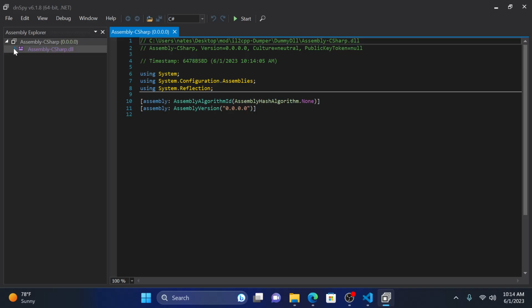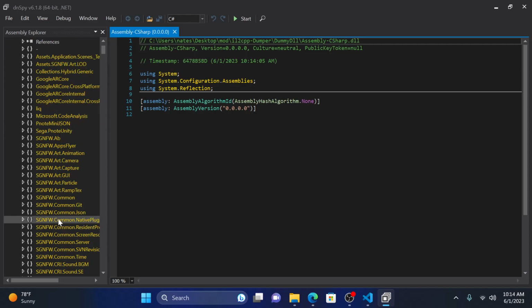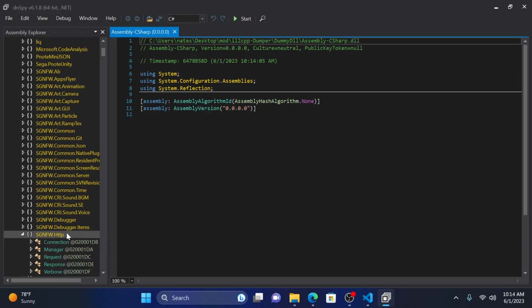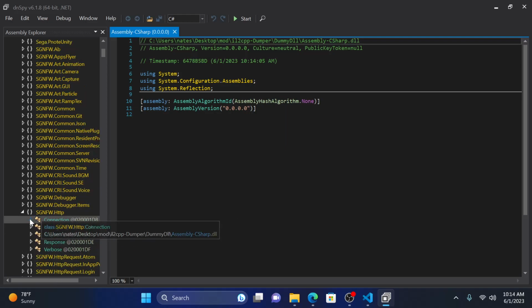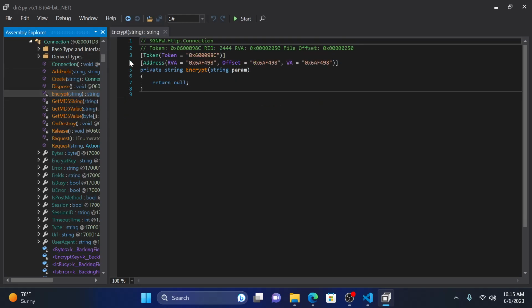For this app, the function you want to edit is sgnfw.http connection encrypt. And what you want to do is copy this line right here, offset equals. We're going to copy that.